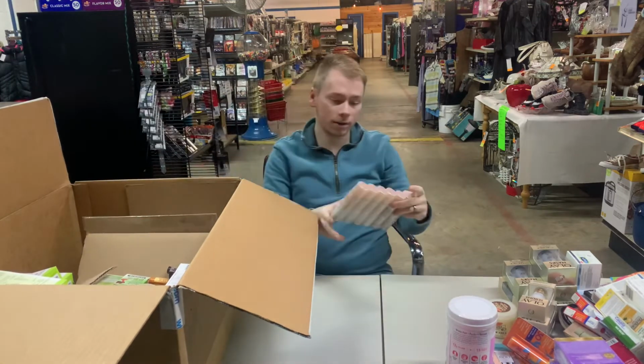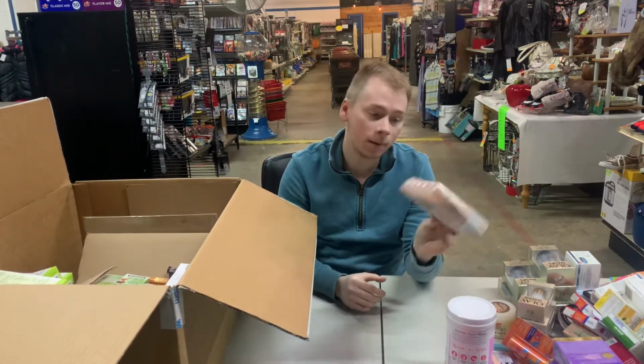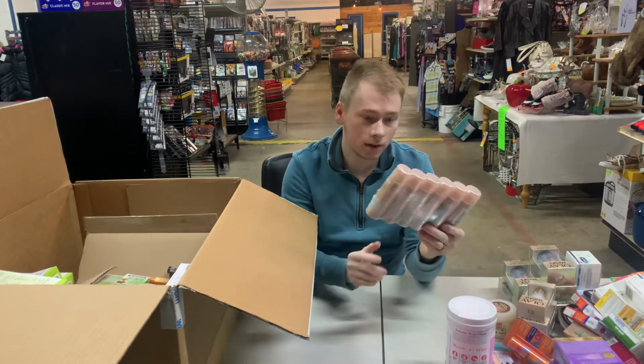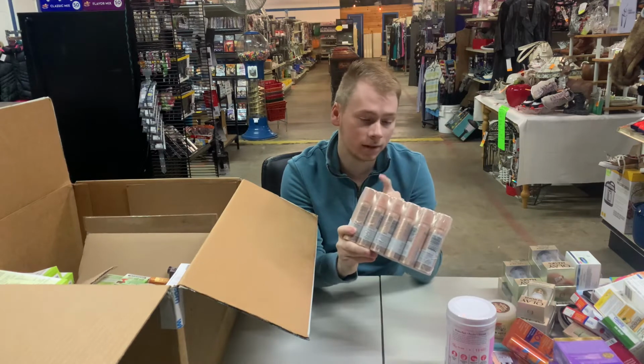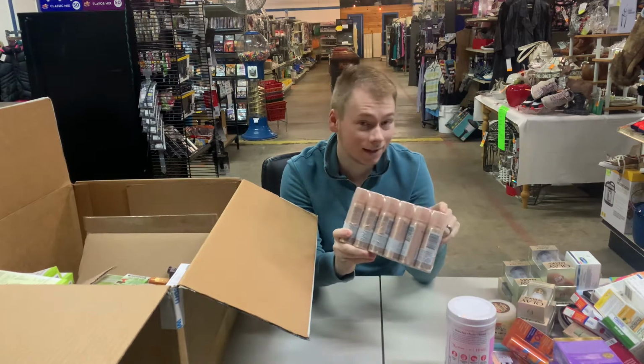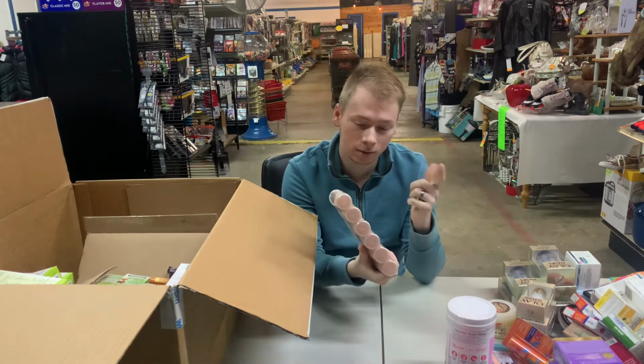Okay, here's another example of a good item that you could get. Now these are small cans. I'm not for sure how much these are worth, so I don't know if this will go online or if I'll sell this locally. But this is a case-packed item. You can see there's 1, 2, 3, 4, 5, 6. So there's 6 of these in one thing. It's case-packed, ready to go, brand new.